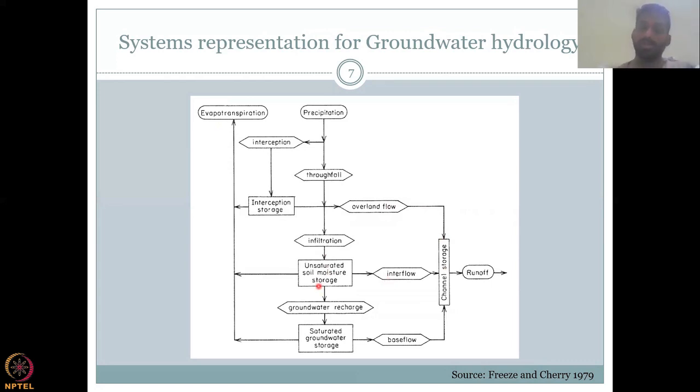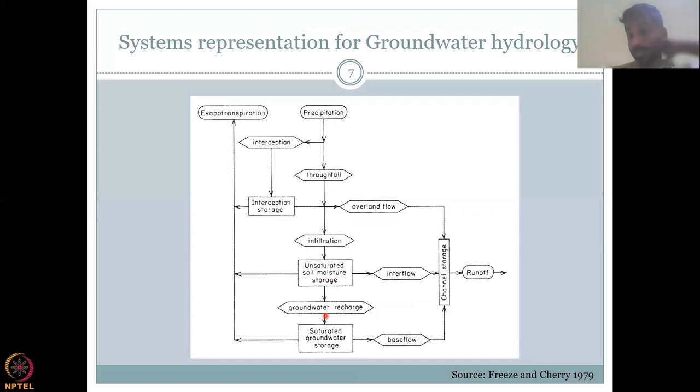So after the unsaturated zone, water is taken up by the plants. Still some water moves down. You can see all of the arrows moving down because of gravity. So this is your atmosphere, this is your trees, and this is your zero land level, and then water moves down still because of gravity. Once it comes down below the unsaturated zone, it enters the groundwater recharge area. So water starts to recharge.